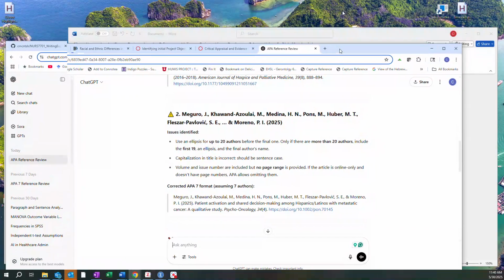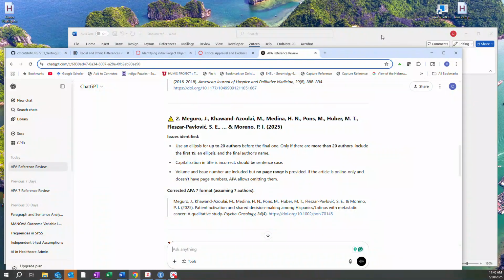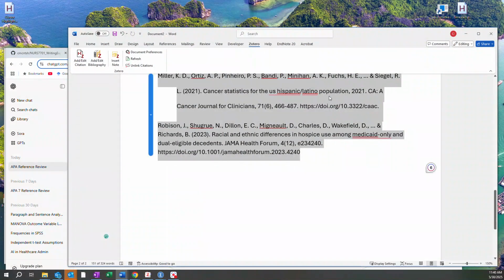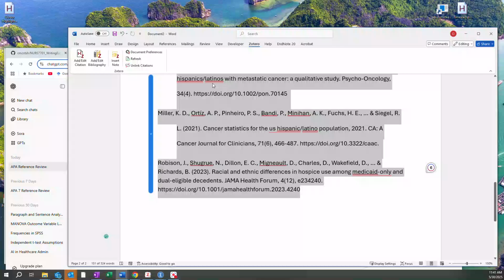So I would ask you, when you turn in anything that has a reference list, to please run this formatting prompt on your reference list and fix any issues before you submit it, and then I can focus more on the logic and presentation of your paper and not some of these things. But I will be checking these, and it's better if we just fix all these things as we go and not have a big thing to fix at the end of the process. So I would ask you to check that.